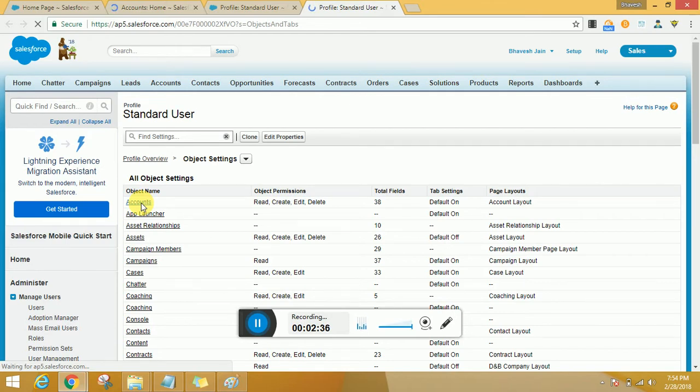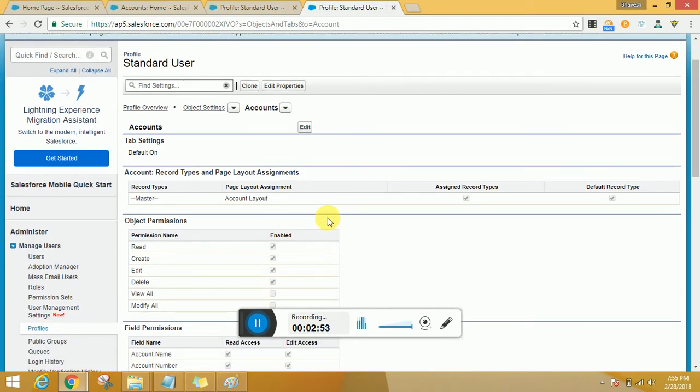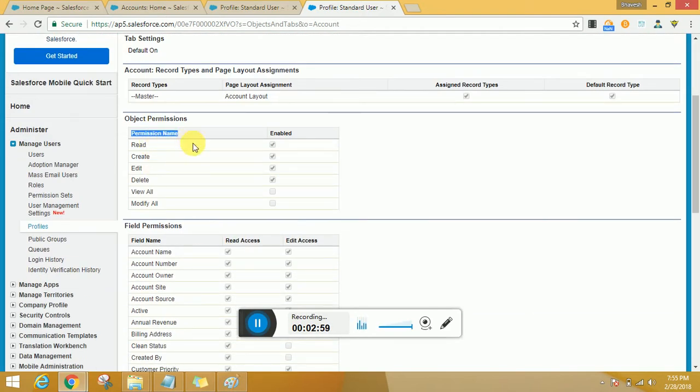So first of all, be it in an interview, you have to probe if the user is able to see accounts as an option available, or an object available. Once you get the answer of it being yes, the next question would be to check on this option that you see here, which I am highlighting.